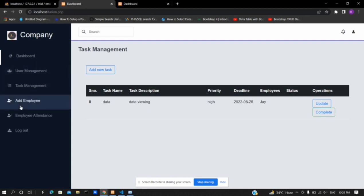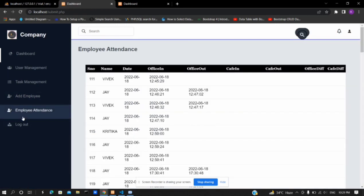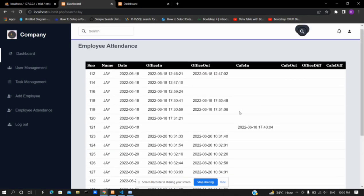Now, add employee displays the form for adding a new user. In employee attendance, the data taken from every location at the workplace is stored in the database and displayed here in tabular form. We can search the data of any employee using the search bar. Data gets filtered out using the search button.